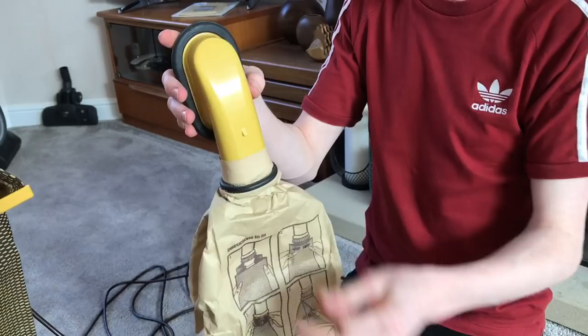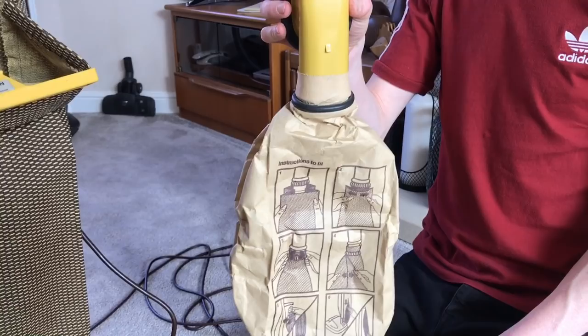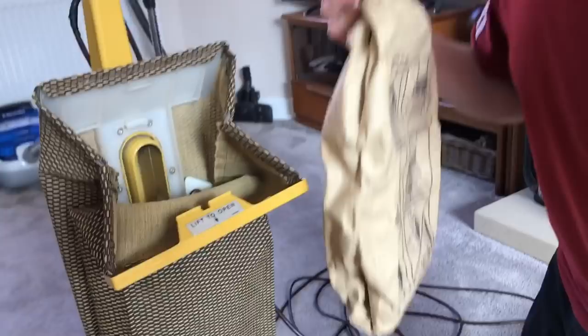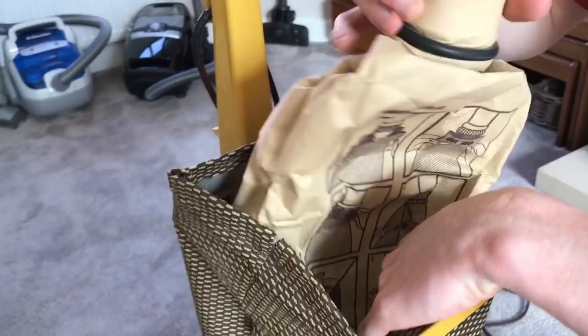True. And you could easily use cut up Sebo bags in if you wanted to. But you just have to remember not to throw the whole thing away. No. Because otherwise then... Did people do that, I wonder? They must have done, I suppose. Because they changed it on the models afterwards, like the Commander. You pop the bag when you didn't have a need for this.